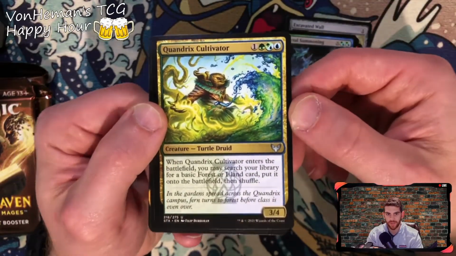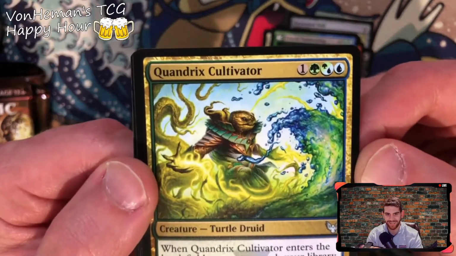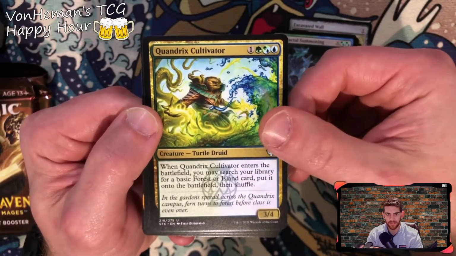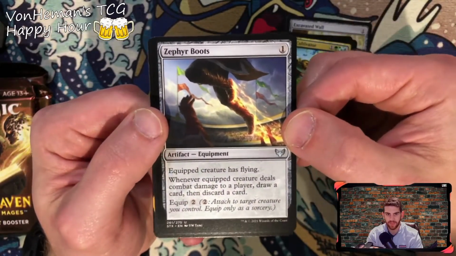Wandrix Cultivator. Eternal Druid. Oh my god. Get out of here with that. When it enters the battlefield, you may search your library for a basic Forest or Island card, put it onto the battlefield, then shuffle. Nice. Zephyr Boots. Leaping. Flying.